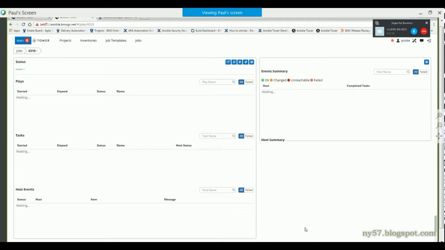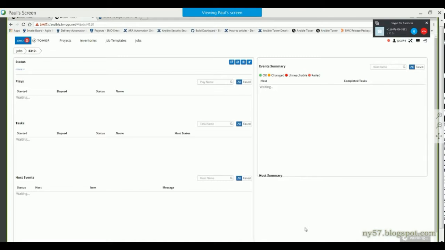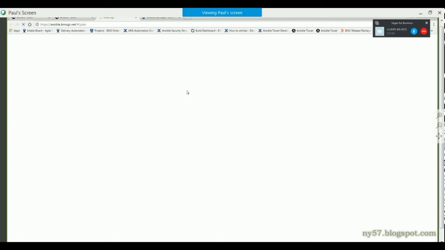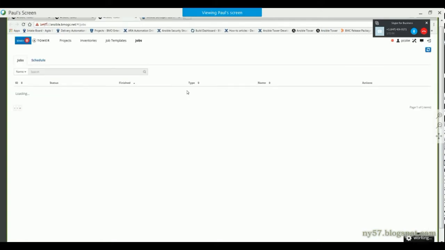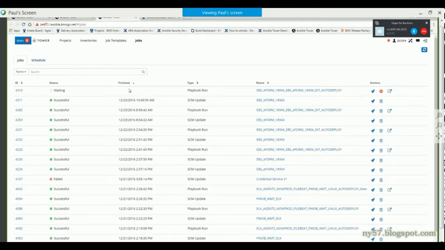So first thing it did, it sent out a started email notification. Second play is deploying the app component. And these are the specific tasks that it's doing. And you can see these are the hosts that it's going against.